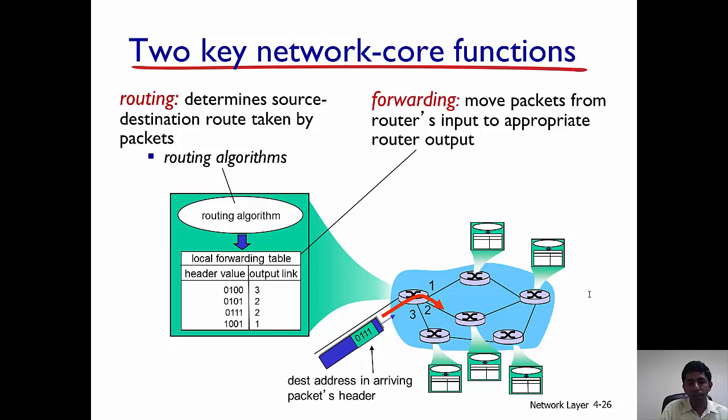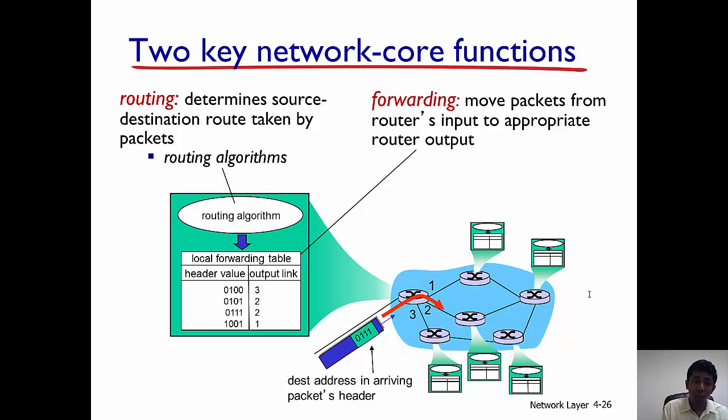So let's consider this routing table for the router, whose output interfaces are marked as 1, 2, and 3. Now what it says, we'll come to this in detail, is certain packets are going to go through 3, some other packets which have a different header value are going through output link 2, and so on. So now a packet comes in with, say, a value in the header 0111. As you can see from the table, 0111 is outputted on output link 2.